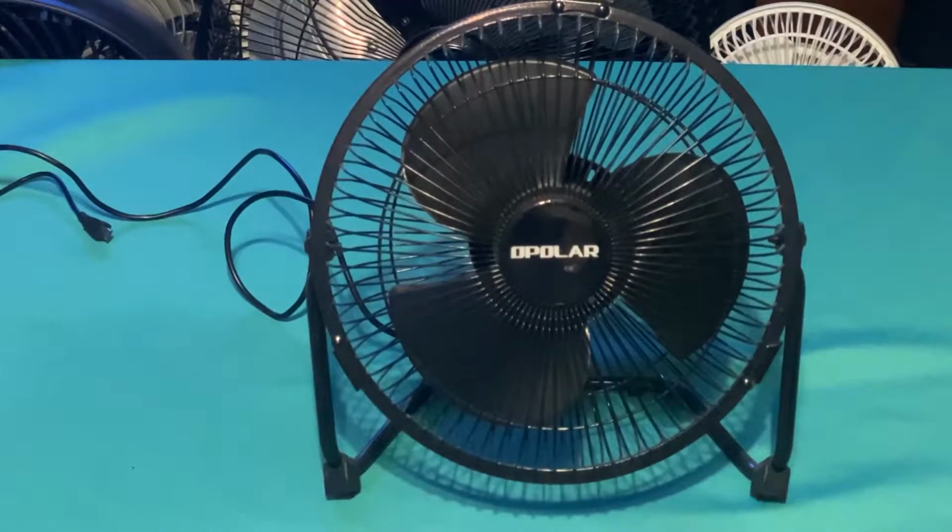If you could remember a while back, I recorded the so-called 10-inch version of this fan, more like 11-inch. Well, this is the 9-inch version, or more or less 8-inch. It is quite powerful. It is a 12-volt fan, not your typical 5-volt. It runs off a 12-volt adapter, not batteries.